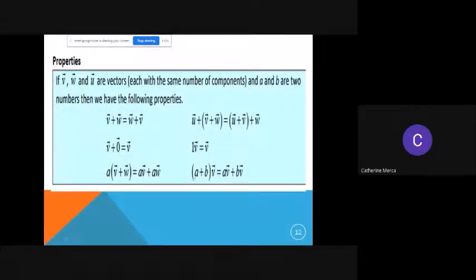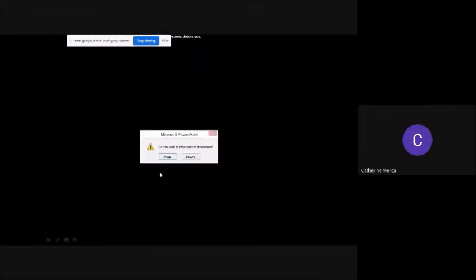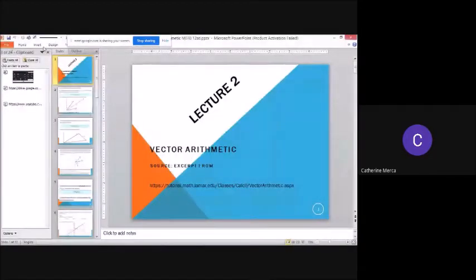The distributive property can also be as follows: a times the vector v plus b times the vector v. So you have here a scalar value, and here you have two scalars over your vector, so it can also be distributed. So we end up with the following. I will not keep the annotations. So we're done with the second part.